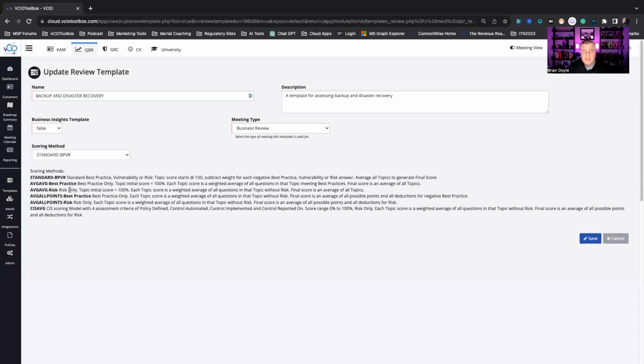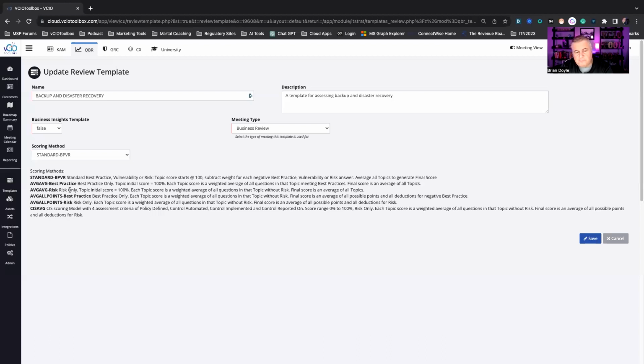for the QBR side of things. Here you only have one measurement. You would look at a question and ask, does it meet our best practices or does it not? If it doesn't meet your best practices, it scores negatively. Then each section gets an average score based on how many questions exist in that section. So if you have 5 questions within that section and one's wrong, it'll drop by 20 points. That's one way we see people utilizing this.